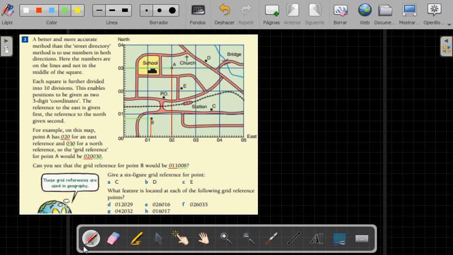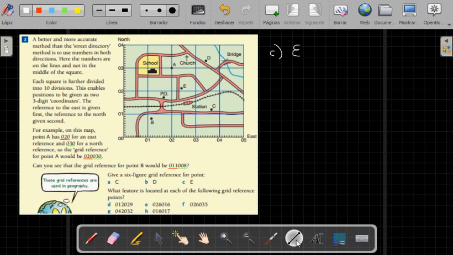I'm going to give you a hand for point E. The exercise C, where we have to find a grid reference for point E. So let's try to do it. Vamos a tratar de hacer entonces este ejercicio. Vamos a encontrar las coordenadas para el punto E. Entonces, before that, I'm going to erase the previous line, so this one doesn't become a mess of lines. Voy a borrar las líneas previas que hicimos para que no se convierta en un desorden de líneas.